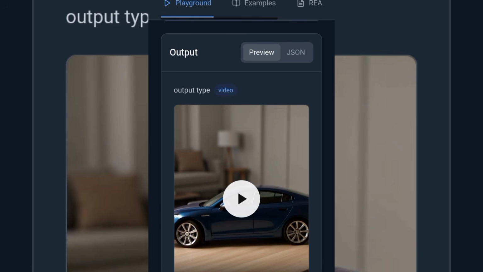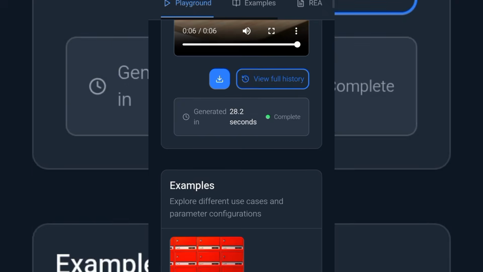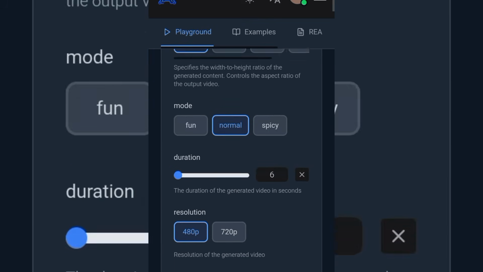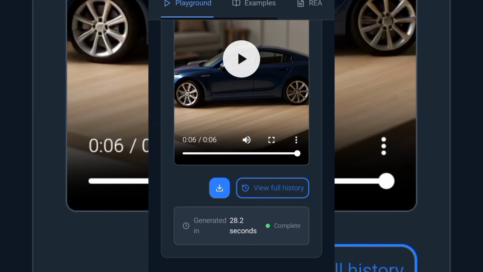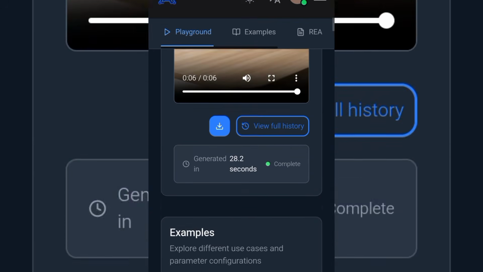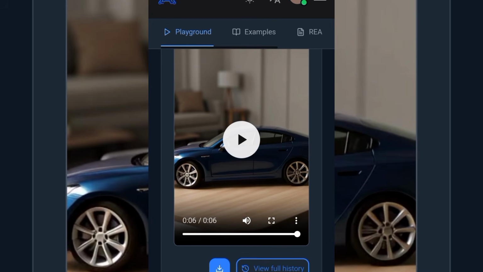Yep. This can be used as an advertisement for a car. If it's a car industry or a car company that has given you the project to create an ad for them, you can use this. Go back to CapCut and edit it a little bit more. Add good sound, and if you watch, it's giving us the perfect sound. Can you see that, guys? Isn't this amazing? So the Grok AI that we thought we'd have to pay for, we can now access it for free on the KIE API.